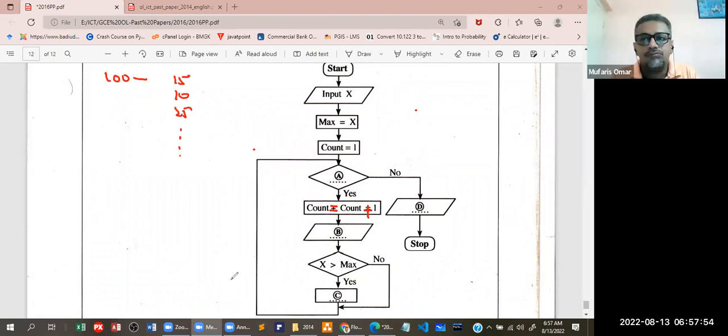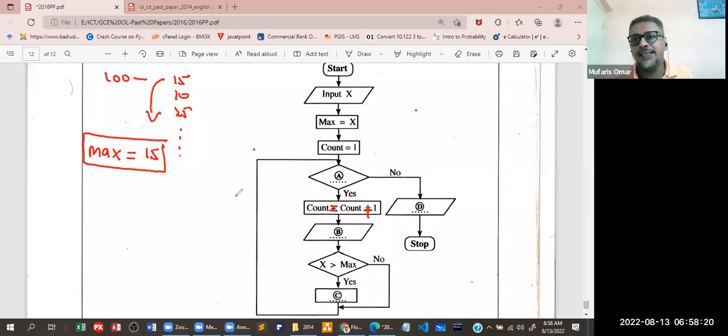Before that, we have to do one thing. Before comparing, what do you have to do? The first step. You have to read the marks. Yes, that's correct. After that, you assign your first mark as your maximum. This is 15, no? So you take 15 as the maximum. In this case, we'll take 15 as maximum.